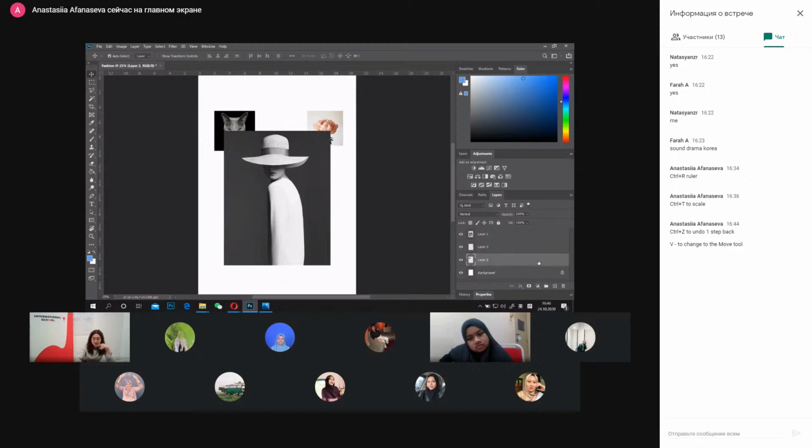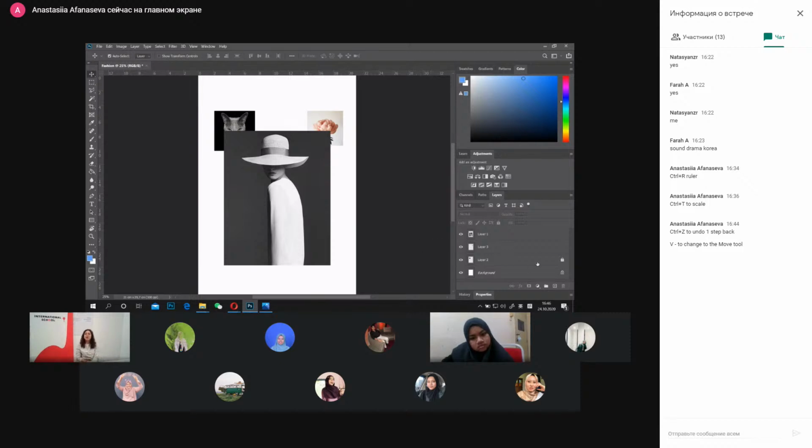And there is another thing about the layers. On the top, you can see it's written lock and fill. And here there are several icons. I will pay attention to this one. It's called the lock. If I click, for example, I selected layer 2, this one. If I click on the lock, it means that this layer will be locked and I won't be able to pick it, to select it.